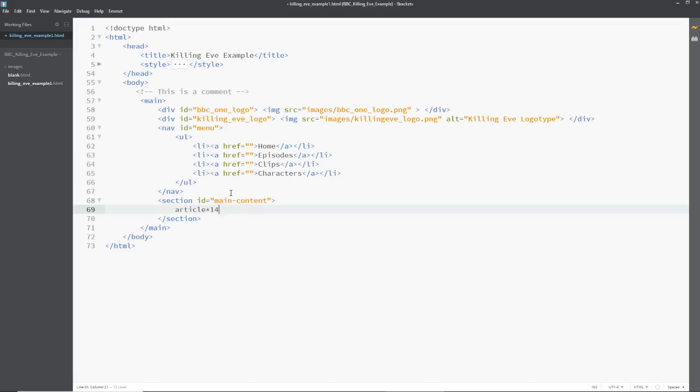So the article will then contain an image plus a span. Use a span to kind of contain the text.